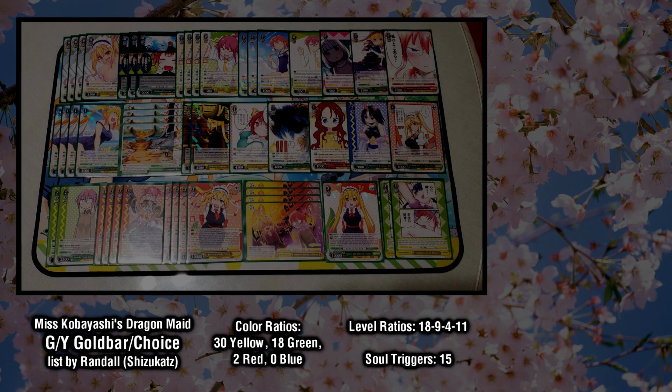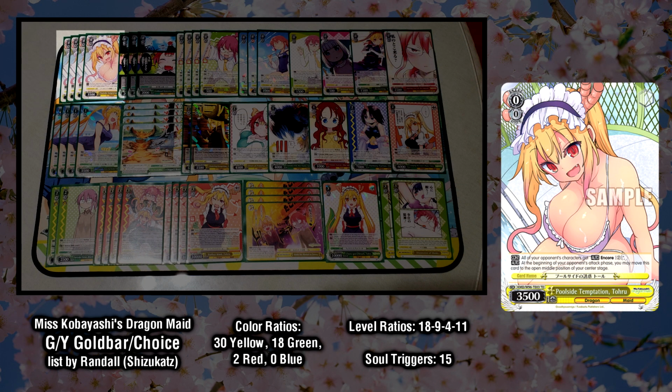Now let's get into the level 0 line. Our first pick is basically a mandatory inclusion in any Kobayashi deck due to how strong it is, the level 0 Tohru Center Runner from the trial deck. This powerful card sits at 3500 power while also being a center runner, meaning the opponent has to field powerful attackers in multiple lanes if they want to have any chance at defeating her.